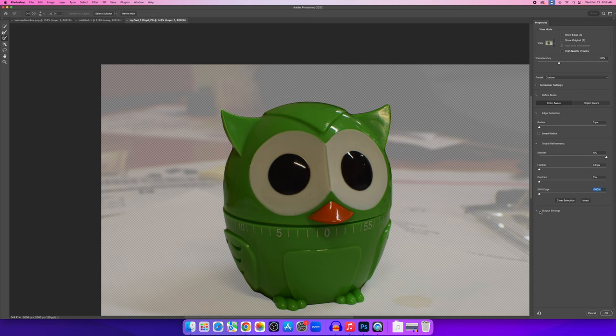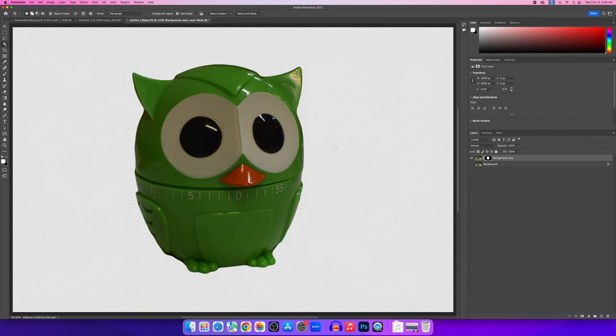Head on over to the bottom here, Output Settings, and open the disclosure arrow. Output To, and by default, it's going to output to Selection. Okay, but I already know what I want. I want to make a mask. So let's click this and go to the least destructive, even this is being redundant, New Layer with Layer Mask. So this is going to make a copy, and it's going to create a layer mask. So yeah, let's be super redundant here. Just why not? New Layer with Layer Mask. Click OK. And you can see what it does. It has created, let me get out of the object selection tool. Okay. It's created a new layer, and here's the layer mask, which Photoshop calls a vector mask.